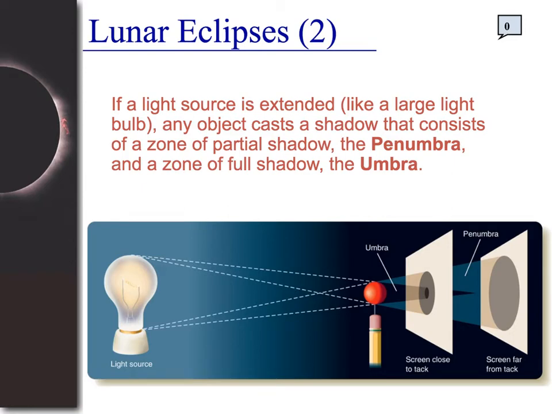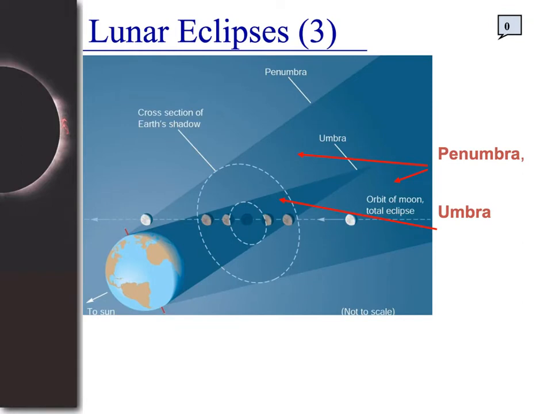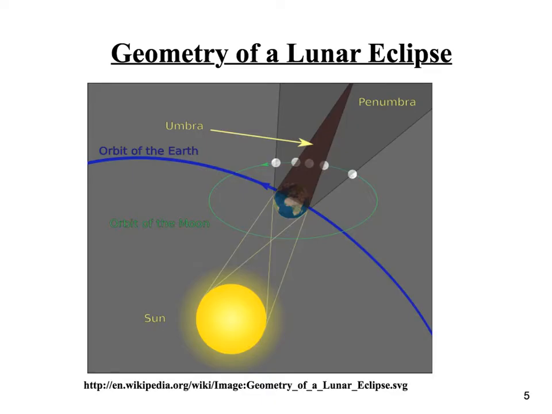Again, just as a review, any light source actually has an umbra and a penumbra. It's not restricted to just the Earth-Moon system. Any light source will have a portion of complete shadow and a portion of diluted shadow. So lunar eclipses again. Like we said, the orbit is slightly off, so it's only when it's on those nodes that we can have an eclipse. But it's much more favorable to have a lunar eclipse than a solar eclipse because the shadow of the Earth is so much larger. So here would be the umbra again, and then we have a much larger zone of the penumbra. Here that is one more time.